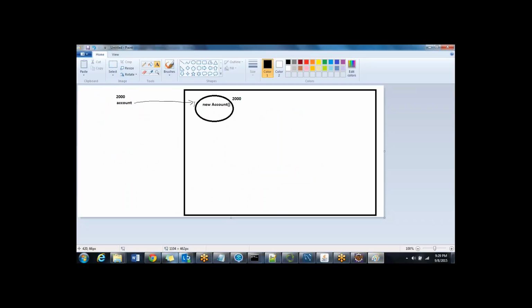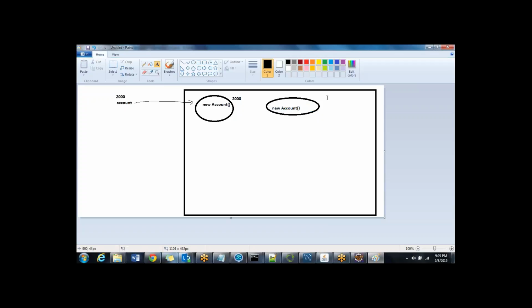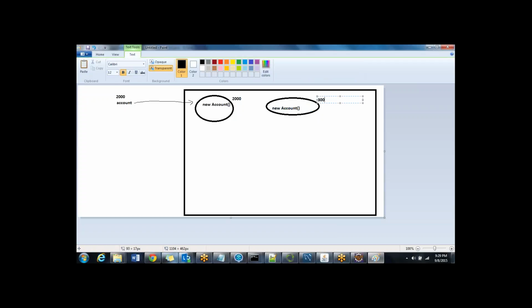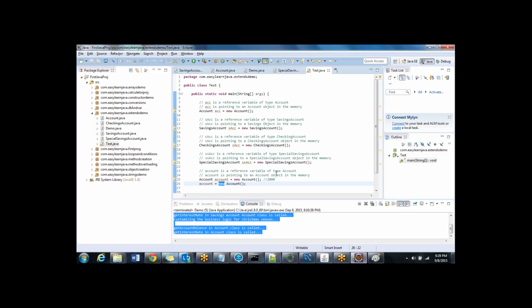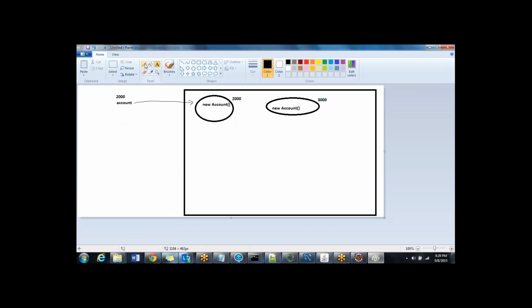Let us assume that it is pointing to some 3000 memory location. At 3000, again it is creating a new account object, and because of line number 26, the already existing variable account will now be pointing to a new memory location called 3000.